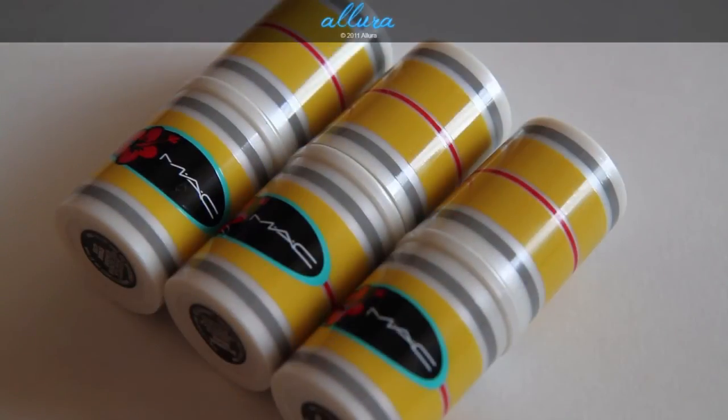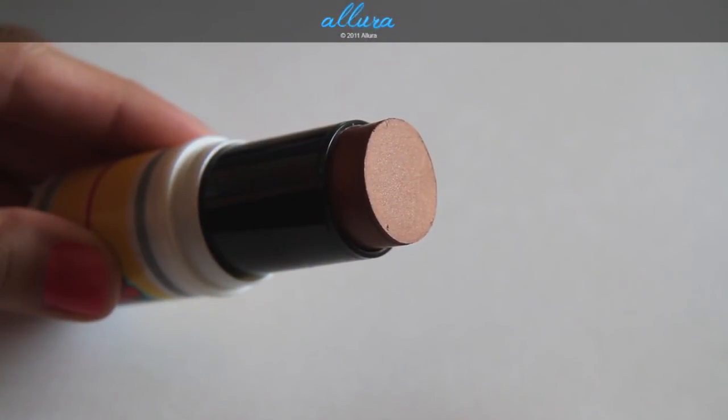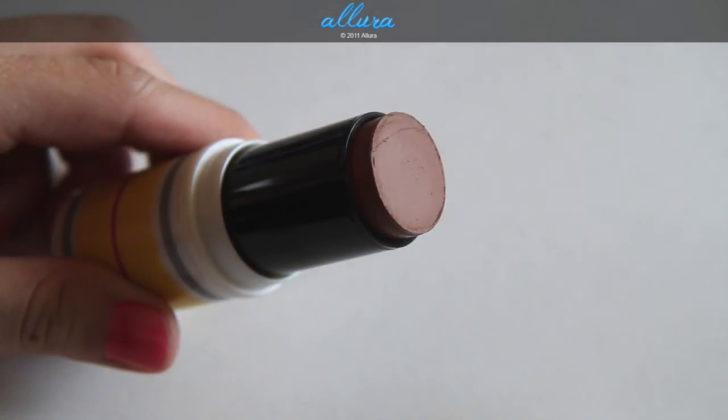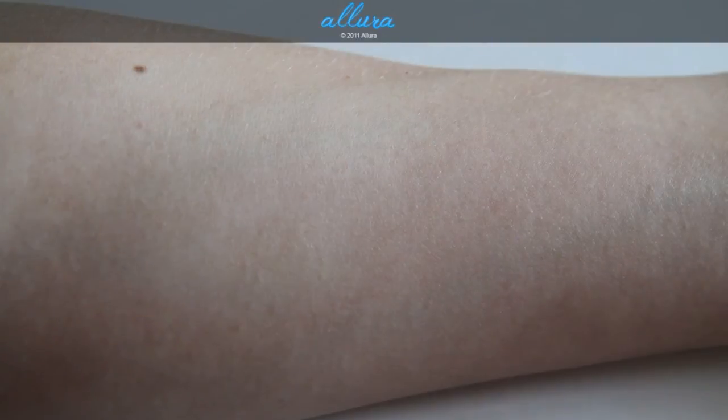And last up we have Skin Sheen Bronzer Sticks. There are 3 shades. These are $29.50 each, and this is a new product from MAC. These are supposed to basically be cream bronzers that are in stick form and have buildable coverage. This first color is Guilty Bronze. Next is Billionaire Bronze. And third is Tan Tint. These are all limited edition shades.